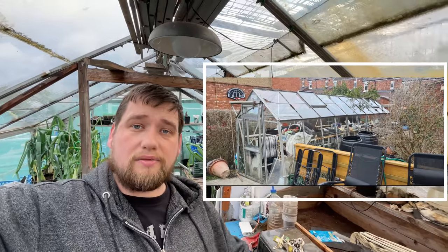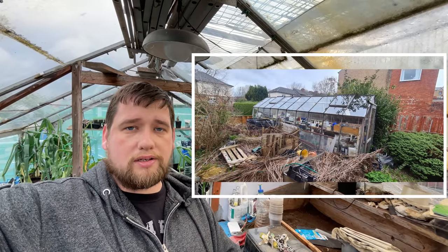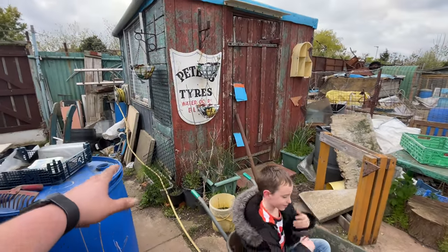I was contacted last week by one of my old gaffers and a family friend. Now, sadly, his dad passed away not that long ago. And he was a keen gardener, and they're busy emptying the house and stuff like that. And he asked if I knew anybody that wanted this here. So this here is a 20-foot greenhouse, immaculate condition, obviously. So I've just got to go over, take all the glass out, take it apart, bring it over, and it's mine for keeps. I'll show you the plan of what I'm going to do with that. So this shed, it's come falling apart from the outside.